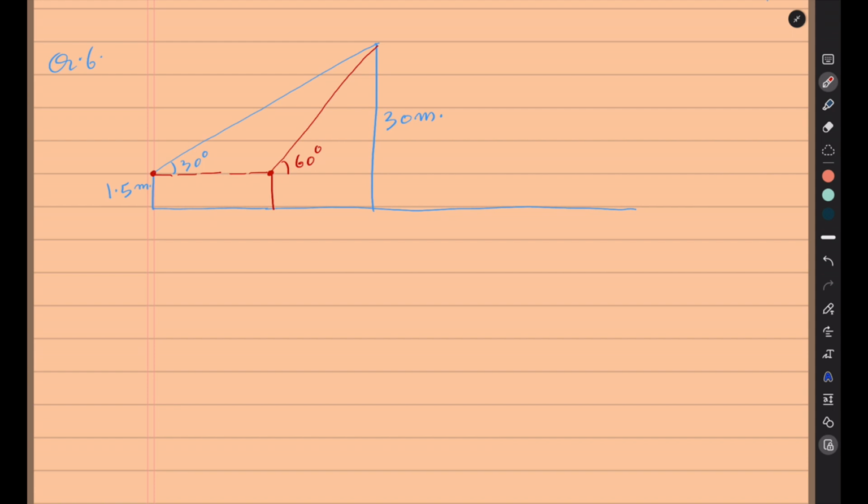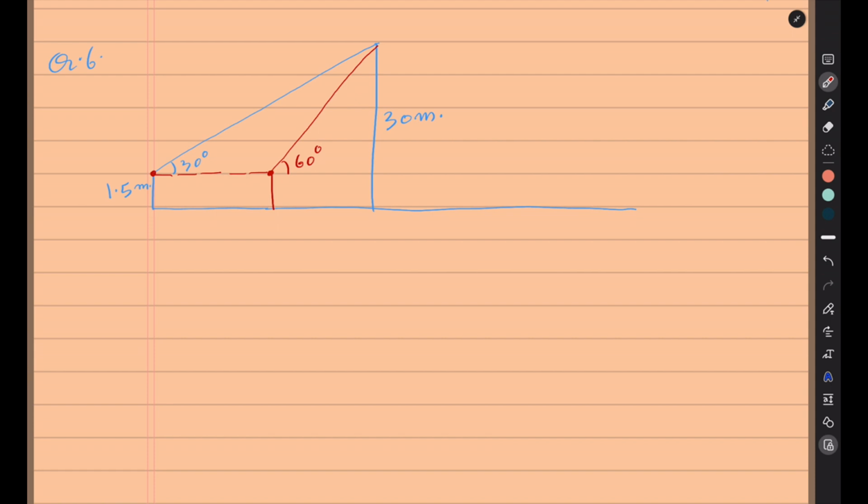Now find the distance he walked towards the building. Okay, so we need to find the distance. This looks like a slightly complicated problem, but we will try our best. If you want to try on your own, just pause this video. And if you want to know the solution, or how we can approach this problem, you can continue watching.